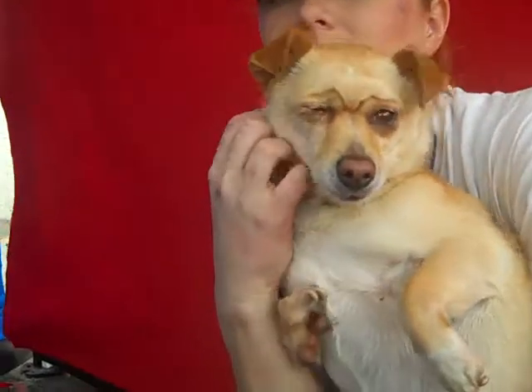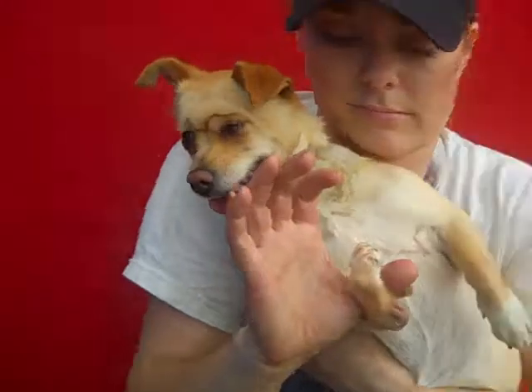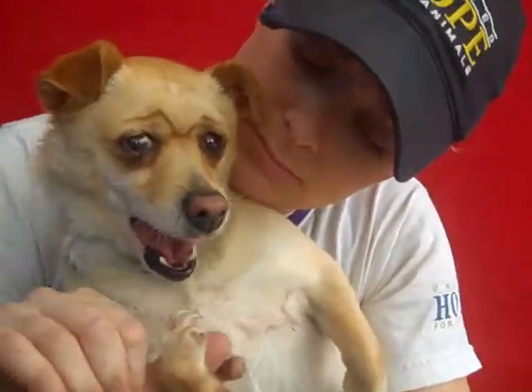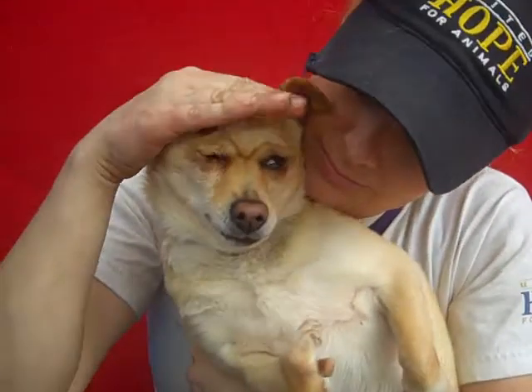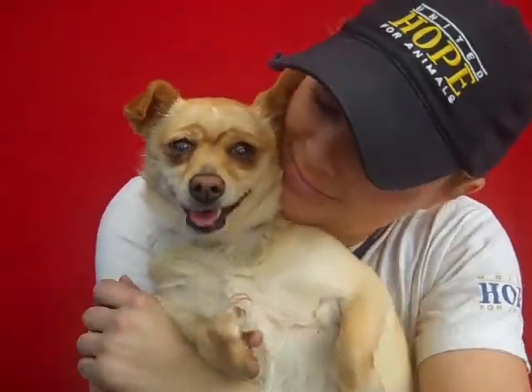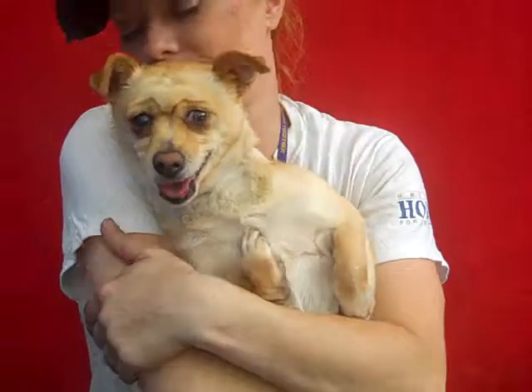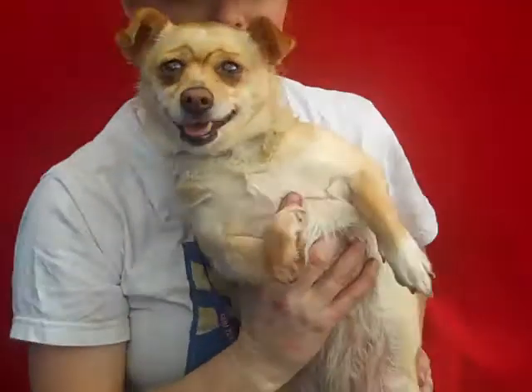She's going to be a great companion — she'd be great for seniors, she'd be great for a lot of people. That face is just so sweet and pathetic, and she's just desperate to have someone comfort her. She's just a bottomless pit of love. She's gorgeous and sweet, and don't be fooled by the deformity. She gets along just perfectly and she doesn't know there's anything special about her. This is a fantastic dog — please come and get her. This is the amazing Maisie, available for adoption from the Baldwin Park shelter.